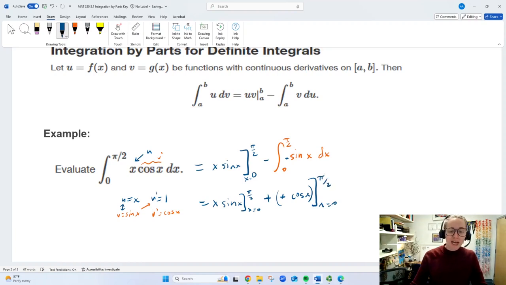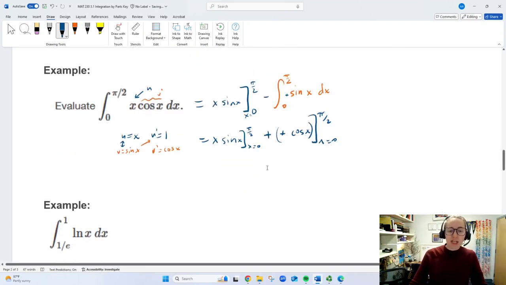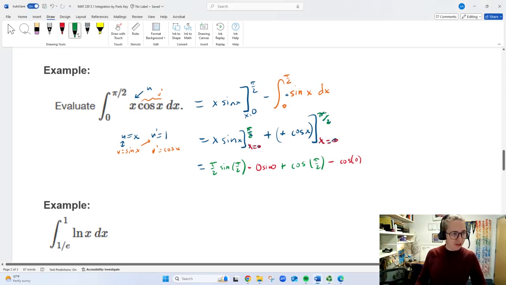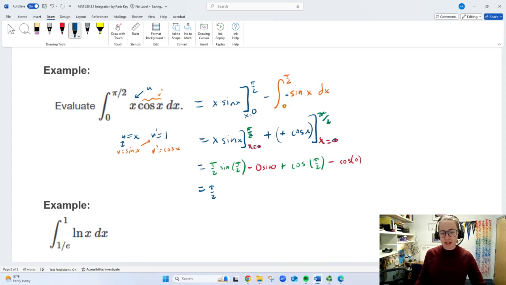So let's plug in pi halves, and then we will also plug in x equals 0. I kind of plugged it in a weird way, but I did this first part, and then I did the second part, and somehow I ended up with Christmas colors yet again. Sine of pi halves, let's see, that's my y value at pi halves. So that's just going to be 1. Sine of pi halves is 1. So I'll still just have this pi halves in there. This is going to multiply by 0. And then cosine of pi halves, that's my x value at pi halves, which is 90 degrees. And that's also just going to be 0.